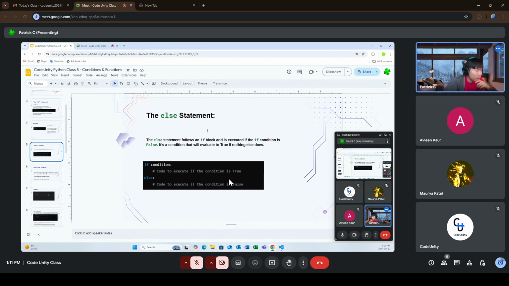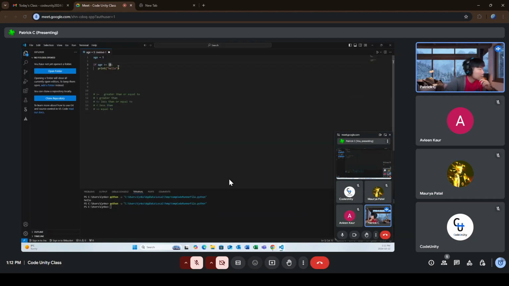And the else statement. The else statement has to be used in conjunction with the if statement. It means that if the condition isn't true, like what we have here, then we have to say else. That means if this condition isn't true, we just want to do something else, right? Because normally, if we didn't have this, nothing would happen. But if we have else, we can actually make something happen if this condition isn't true.